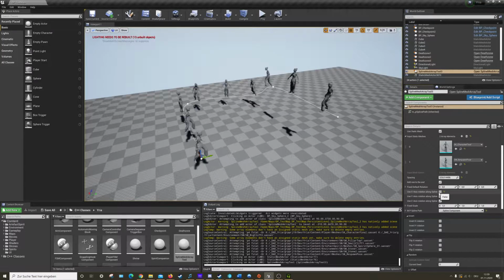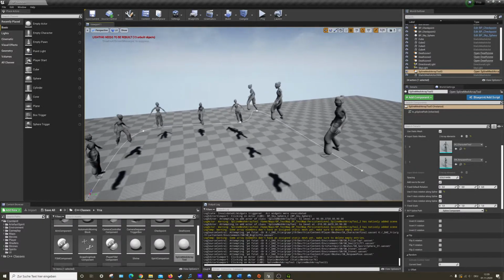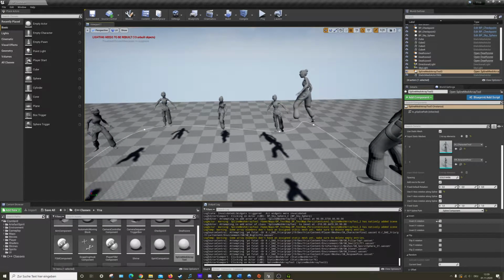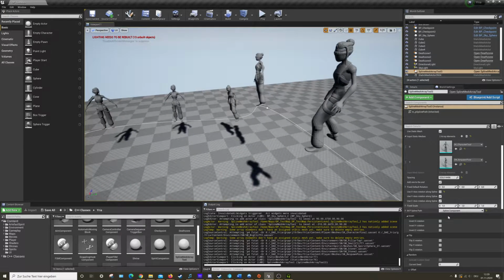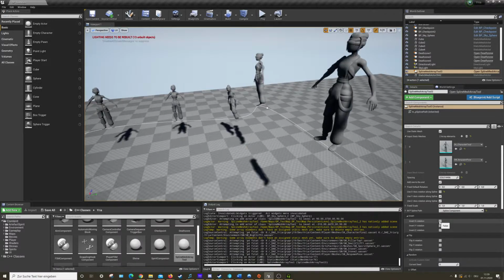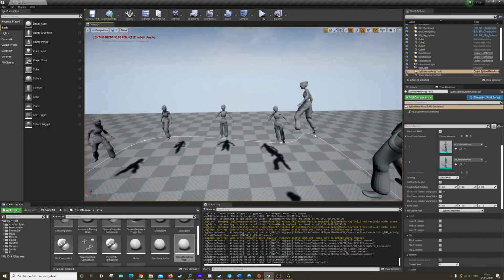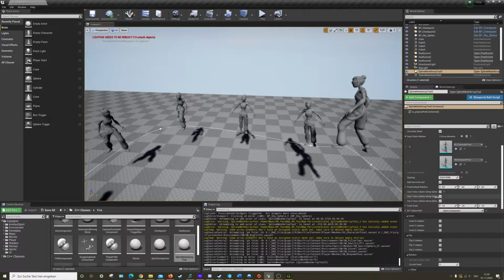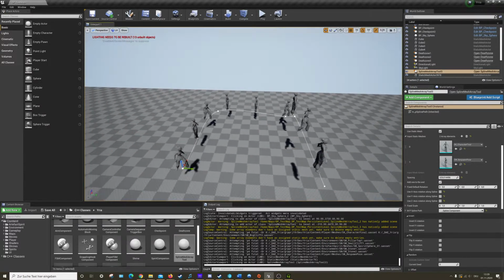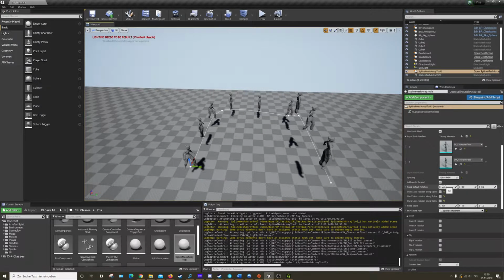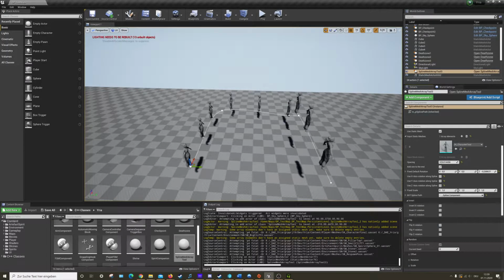You can say, okay, the object should follow the rotation along the spline. Like here, you can really see that the character here on the right, that they rotate. That was the wrong option, sorry. Same for the other axis, and now they all look in the same direction. And then you can, for example, take that parameter. I'll remove one of these objects for now to make it a bit more clear.